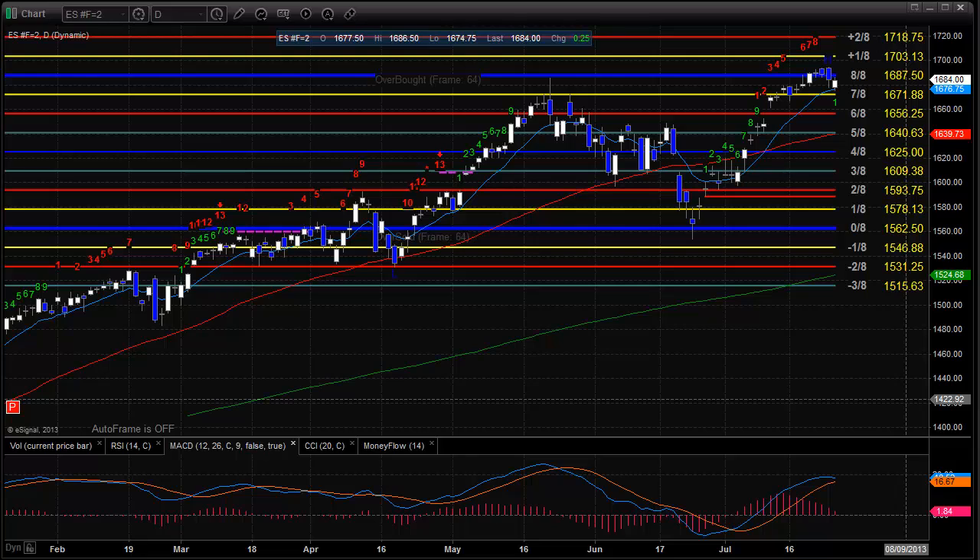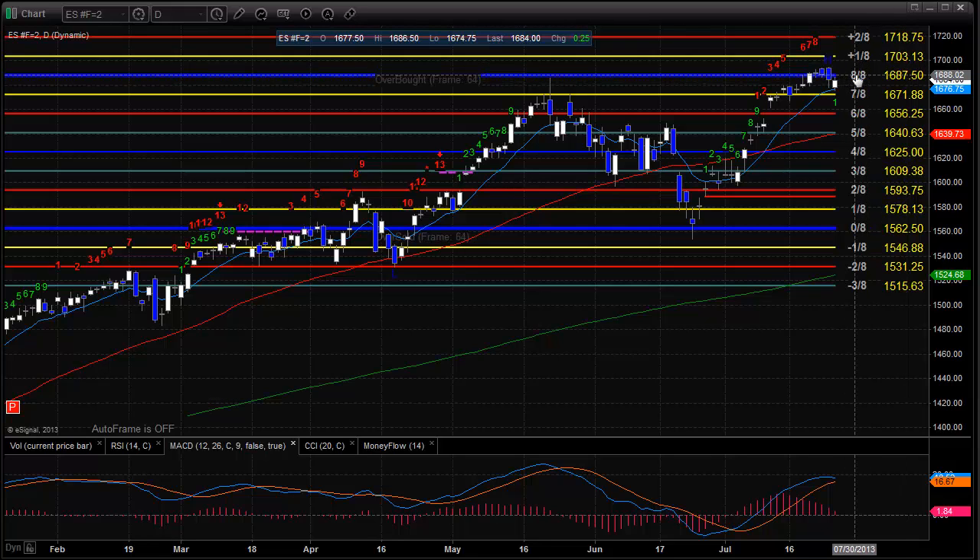Here's a look at the ES futures. You can see that we gapped down a little bit on the day and basically just kind of walked up to close the gap, tried some higher prices, found resistance at 1687.50, and at the end of the day are still essentially in the same little range. We expanded the range to the downside just a little bit on this session versus the previous session. The only real positive here is that the bulls were able to close the market up on the day, and more importantly, above the day's open even though we gapped down. Key resistance remains at 1687.50, which is the 8/8 level and this week's high.